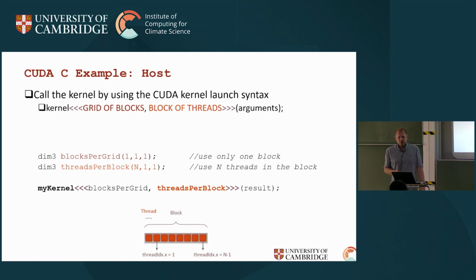Okay, so you asked the question: who configures it on the host? What does it look like? How do we launch our grid of thread blocks? Well, for our example, it looks a little bit like this. We're going to use this special dim type, exactly the same as the dim type that's used in the device code. So it has an X, Y, and a Z component, and we're going to configure two things. We need to say how many blocks there are per grid and how many threads there are per block.